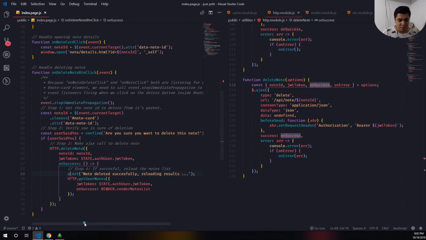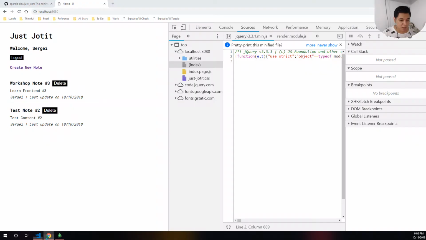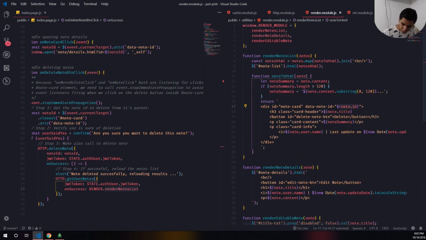Just give the user a useful alert saying node deleted successfully, reloading results. And then because this will no longer be up to date, we refresh the nodes list by doing http.getUserNodes. And then once it's done, on success, I just call my render.reRenderNodesList again, which is the initial method we had at the start.